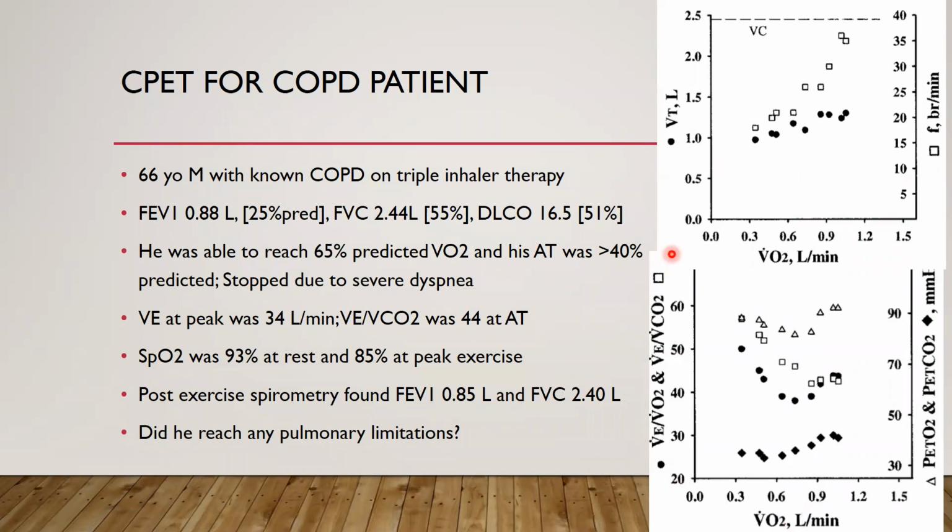Oh yeah, I remember. Okay, so this is his tidal volume here, and this is his respiration rate. So you can look here, it started off at about 1 liter. If we assume this is rest, or prior to exercise, and then at peak exercise, he got to about 1.4 liters. So he wasn't able to double his tidal volume either. So kind of just some patterns we saw.